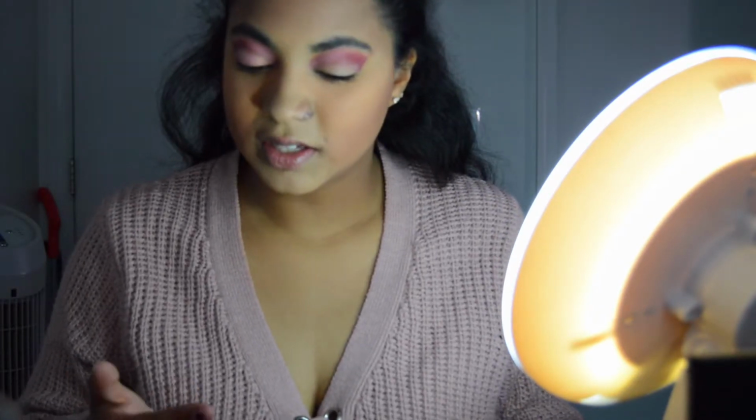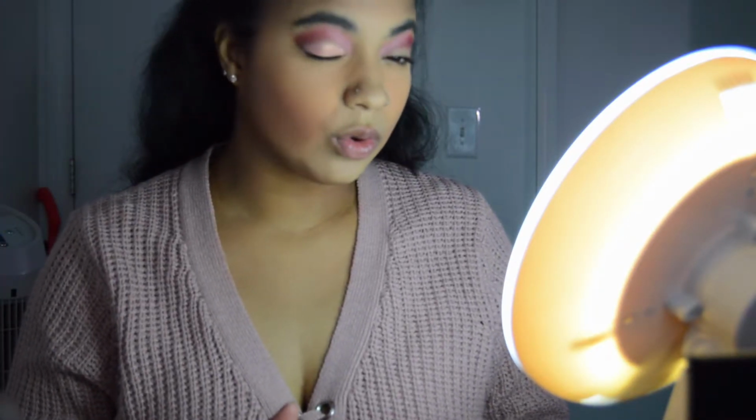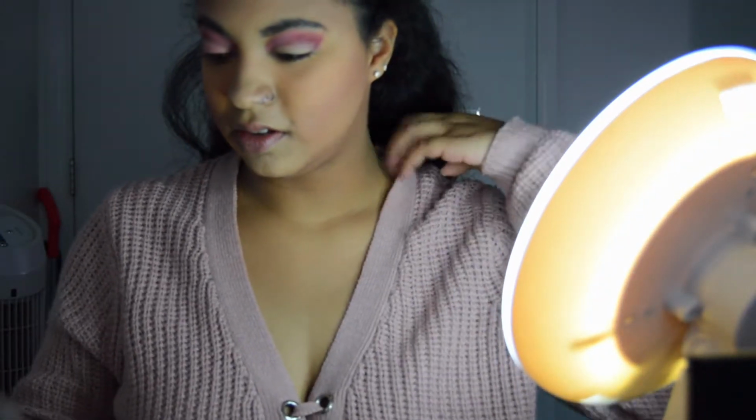So this shade is gorgeous. It is super creamy. It's just super shimmery. It has a little pink, a little gold in it. I'm living for it. I love it. It's gorgeous. So we're gonna go ahead and do the other lid.